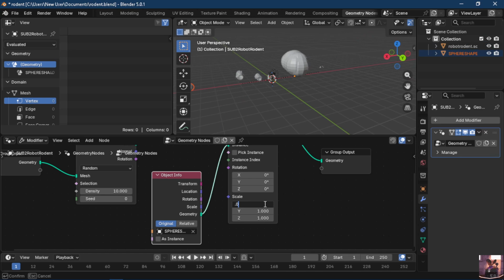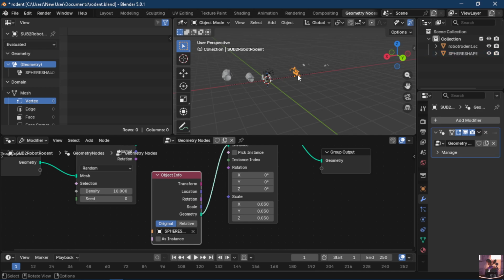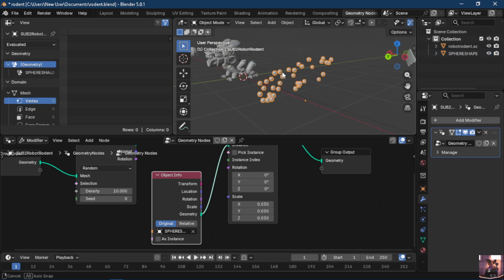So I like to start down on the 0.0. You can do this two ways. You could make the model itself bigger in Blender, and then you could keep these at default to the way they are. But I like to work with leaving these as the default size and make the spheres smaller into the 0.0 section. So we're going to go with 0.03 for this tutorial. But you'll see now, not much is happening. I can now click on my thing. If I hit the period key, it's focused on all these spheres. Doesn't really make the shape we're hoping for.